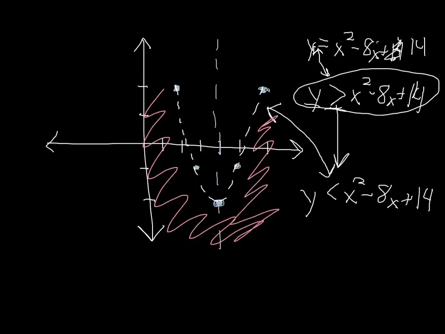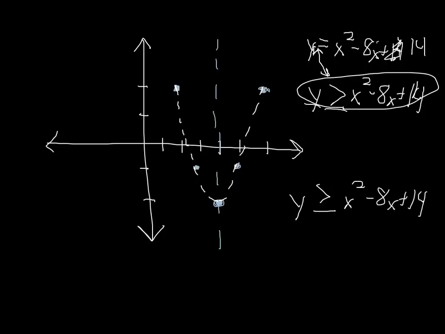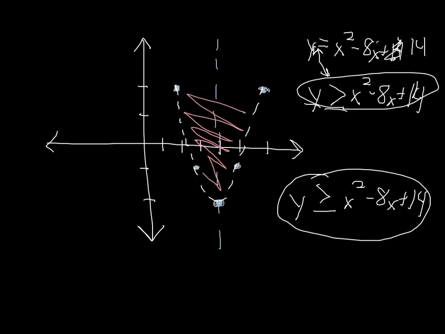Let's do one more example. One last little guy. So you have the same thing, and instead of doing y is greater than, let's do y is greater than or equal to x squared minus 8x plus 14. Still have the same parabola, still have the same shape, but now we're greater than or equal to. Well, I can do shading. I know that y is greater than, so I can shade in any area that's above. But now I'm greater than or equal to, so I can actually be along this line.